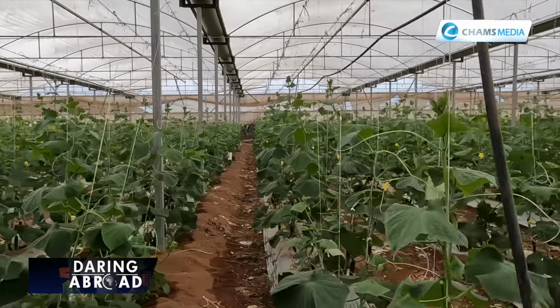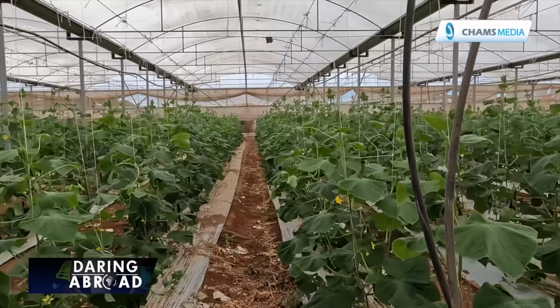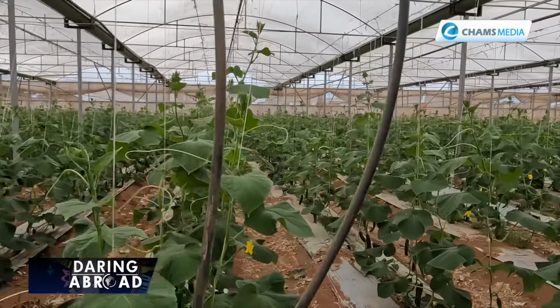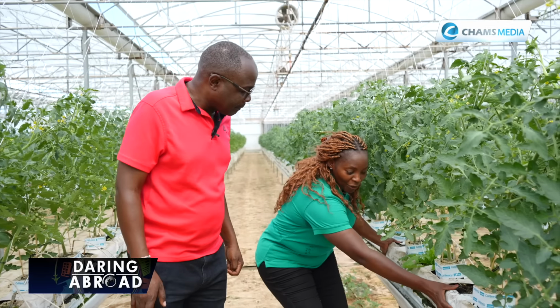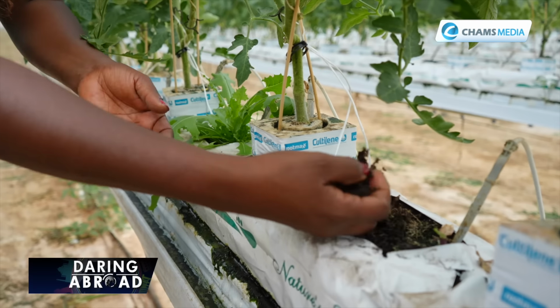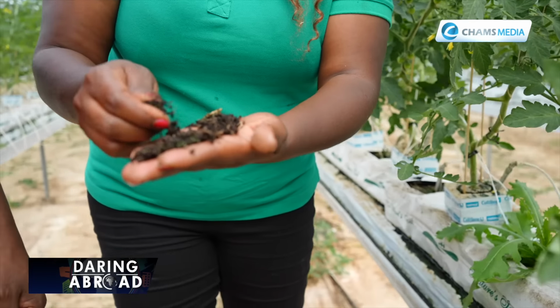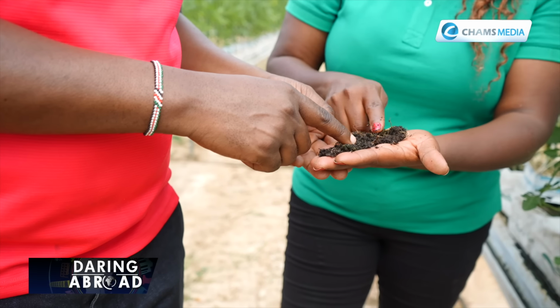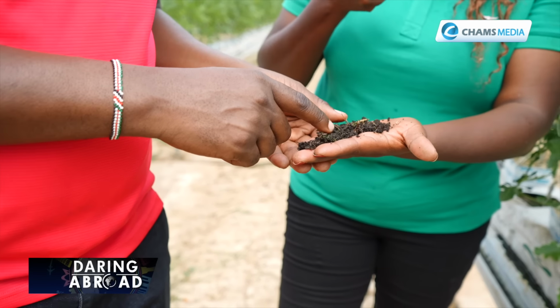So this is hydroponic farming. Yes, this is a type of farming called hydroponics. I'm sure you may have come across hydroponics, but I can just explain to your audience what hydroponics is all about. As you can see, the plants here are grown in grow bags, and the grow bags are filled with not soil. To take you a few steps back, a plant does not necessarily need soil to grow. A plant needs nutrition, water, and light. Soil is really just for anchoring, so you can use different media to anchor the plants.